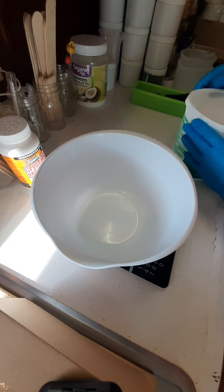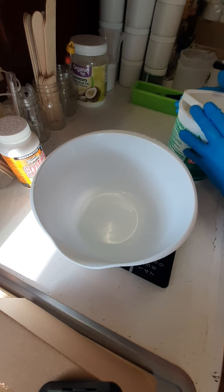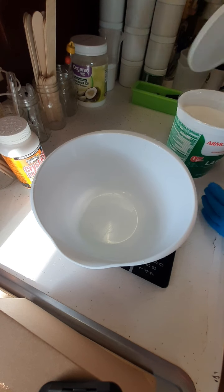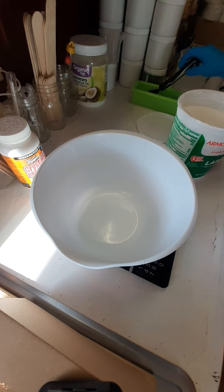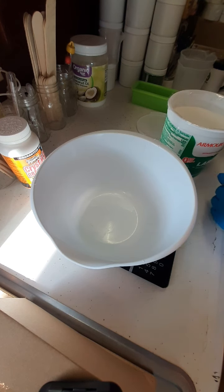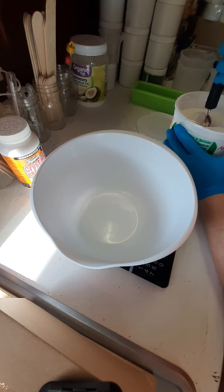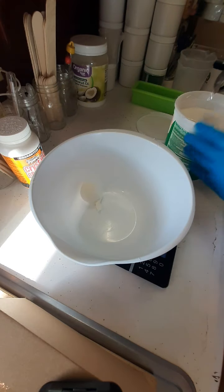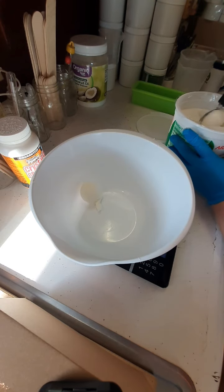And remember, I am using the lard and coconut oil recipe. If you are using the lard only recipe, this recipe is going to be different. So pay attention to your recipe, not my prompts. Okay, so for this recipe, we need 12 ounces of lard. So we're going to scoop until we hit 12 ounces.